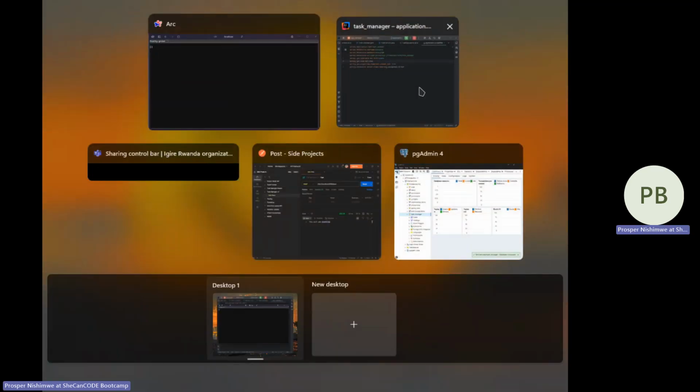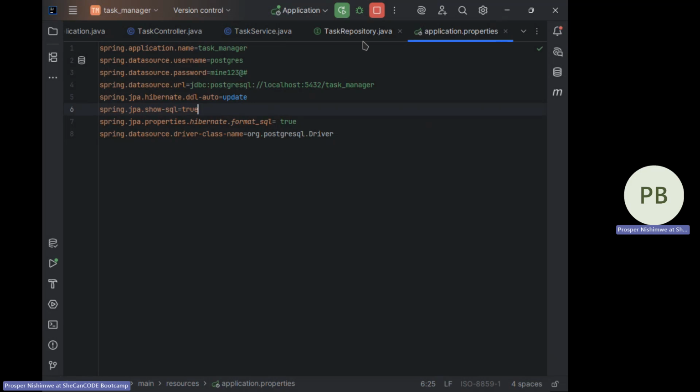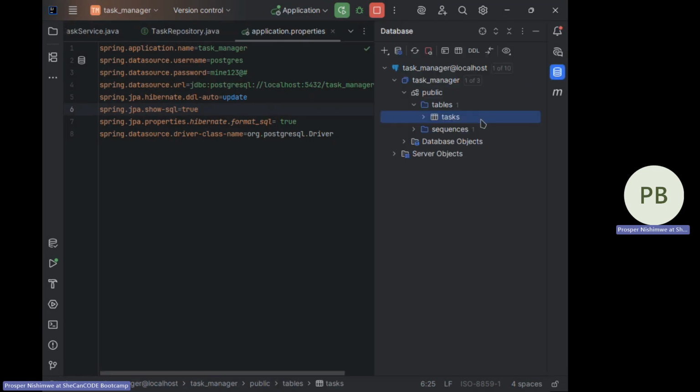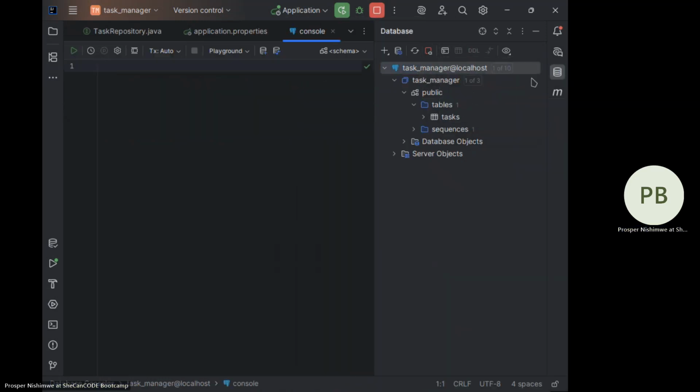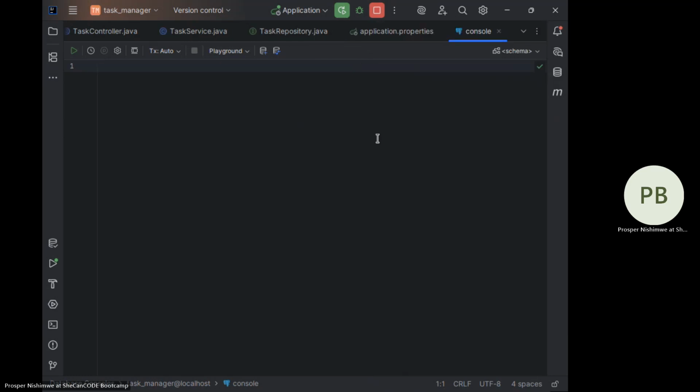So, maybe to test if this method is working, let's add in a task using queries for now, and then test if it's really working. Insert into tasks.